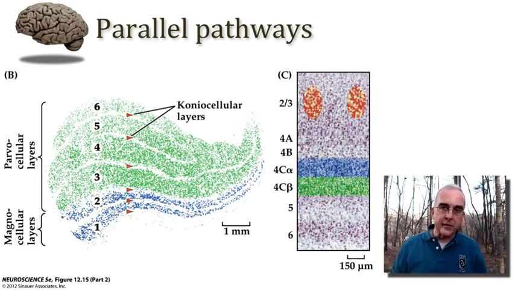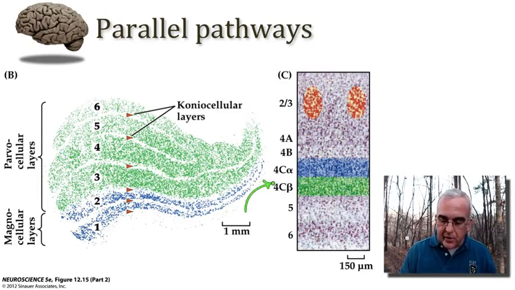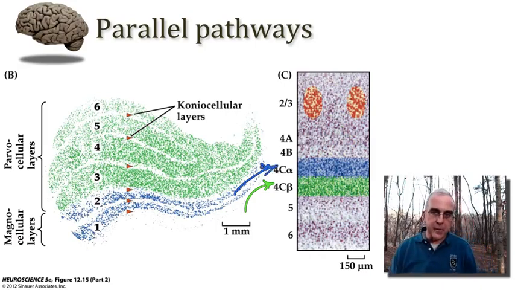These different neurons in the lateral geniculate nucleus send distinct patterns of projection on up to the visual cortex. The parvocellular layers of the lateral geniculate nucleus synapse into the bottom part of layer 4, a zone in the primate that we call layer 4C beta. The magnocellular layers from the anterior part of the lateral geniculate nucleus send their axons into layer 4C alpha, right on top of the input derived from those parvocellular neurons.